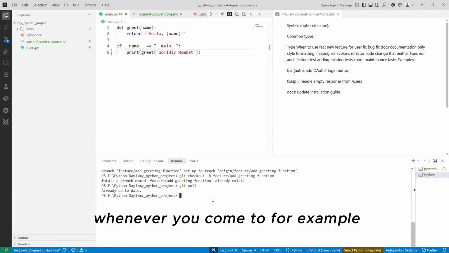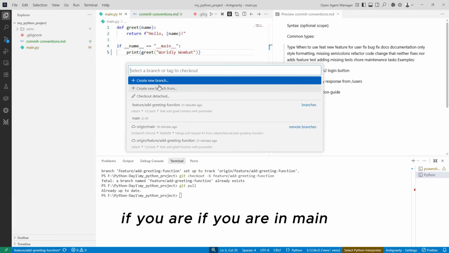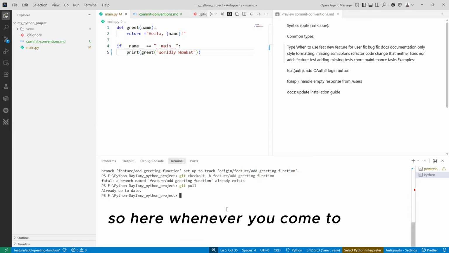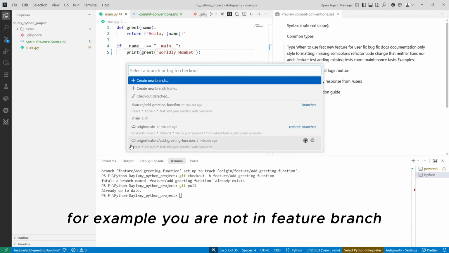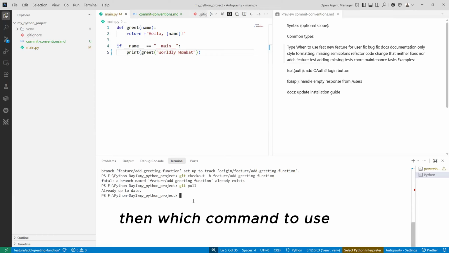If you are not in the feature branch, which command to use? You need to say git checkout.